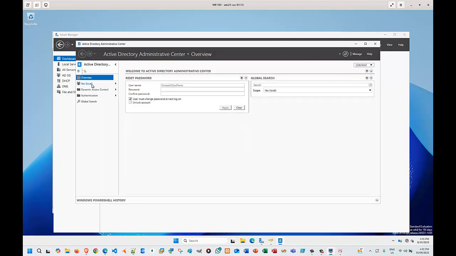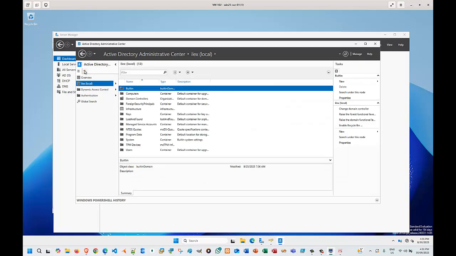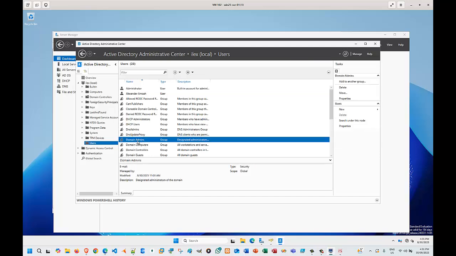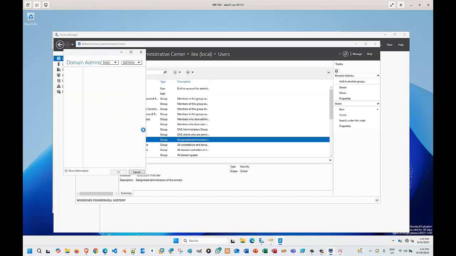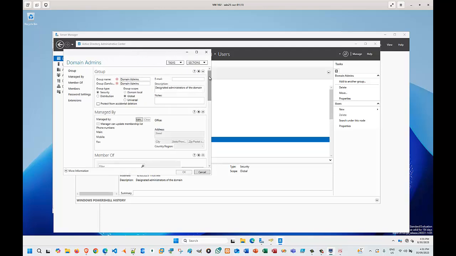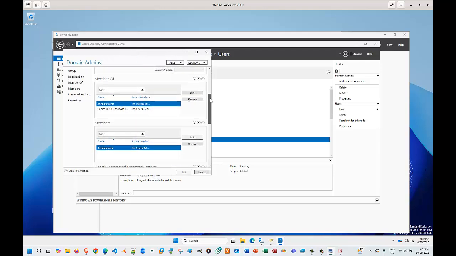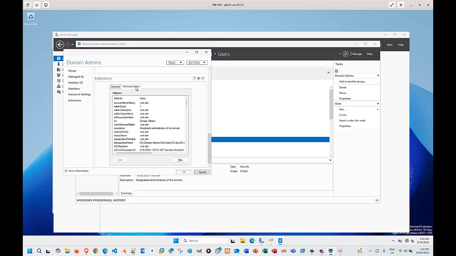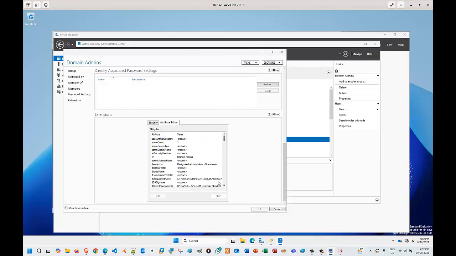So here I go to the tree view, go to iLex, go to users, and then I double click on domain admins. So I go down and then check attributes editor, and lo and behold, this is it.